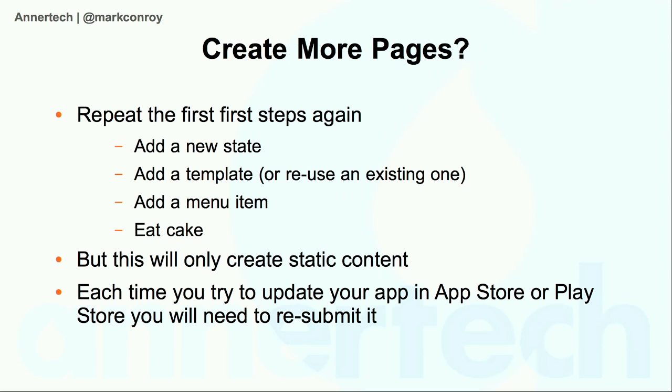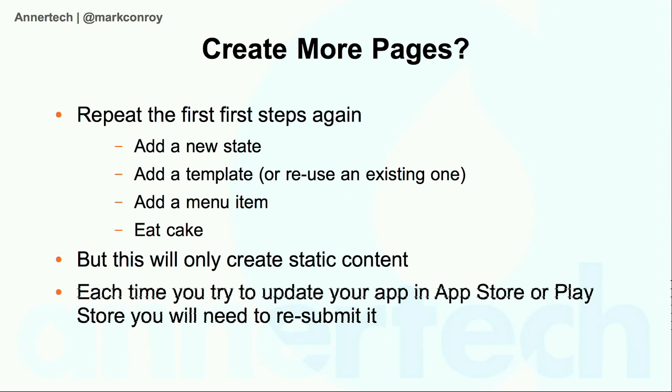It's not difficult, but it does only create static content, and we want more than static content. If we've only got static content and you want to change something, for example, you might have the word form, F-O-R-M, but you might have spelled it F-R-O-M by accident. Well, you've got to submit your app to the App Store again, because now you made a change to your app, and Apple's going to take maybe 3 weeks to accept or refuse your app, and you've got to go through that system again.